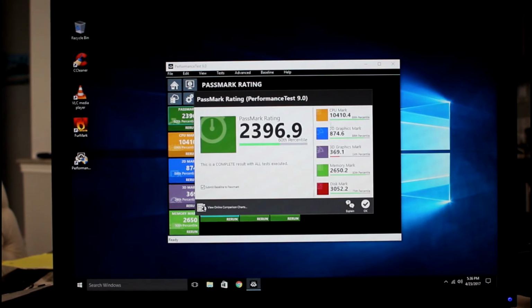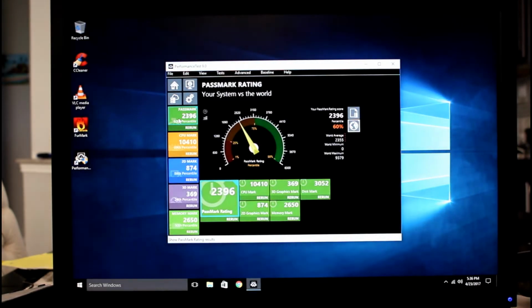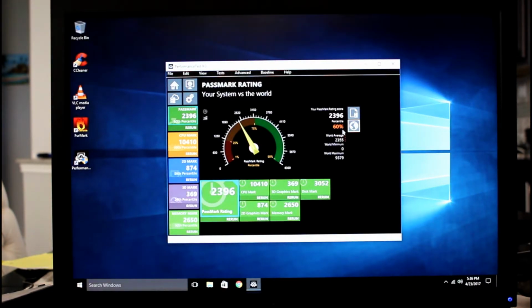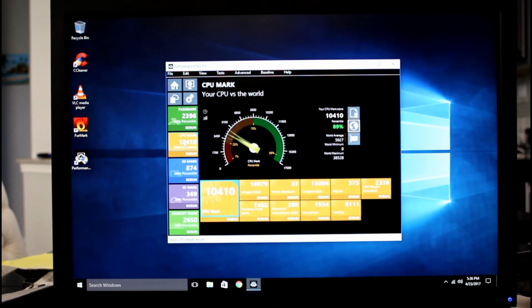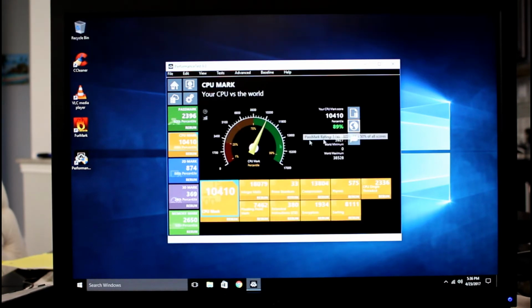But here, let's click on this. Oh, okay, well, here you see the other scores. Let's click OK on that. Just exit that. Alright, so for our CPU, we are within the 60th percentile. Not too bad, it's okay, 2396. Sorry, that was PassMark. So for our total one, we're at the 60th percentile on it. So it's not too bad for this type of PC. It's good enough. It'll work for whatever you want it to do, except hardcore gaming.